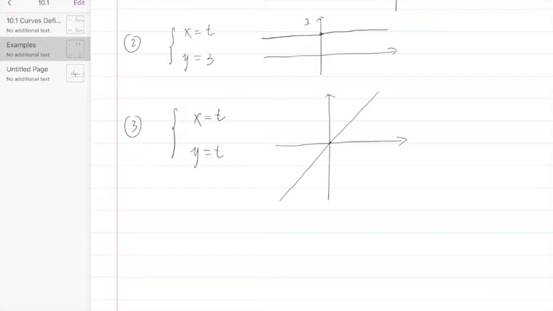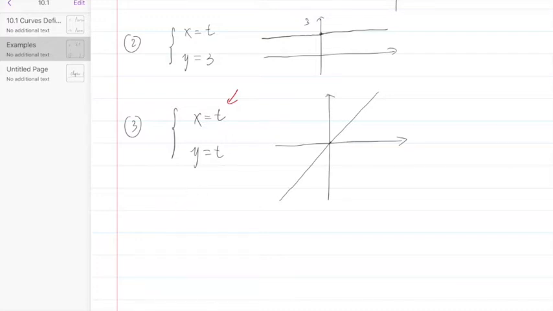Alright, so this one actually represents a straight line with 45 degrees. That is pretty nice. But why don't you just use y equals x, which represents the same line, plus it's shorter? Why do you want to add a parameter? And here's the interesting thing. This one does not only tell you the trajectory.